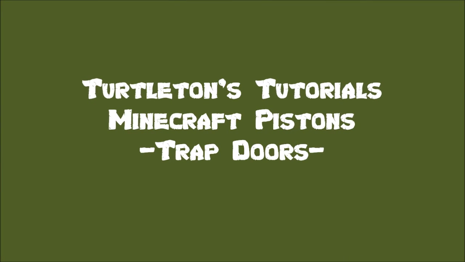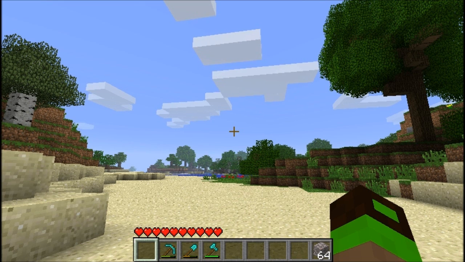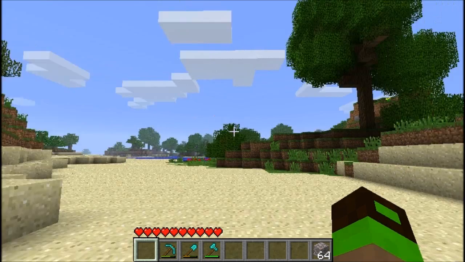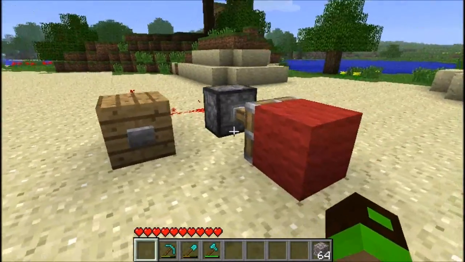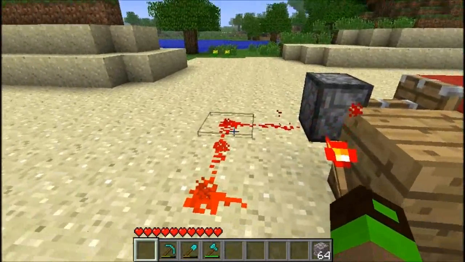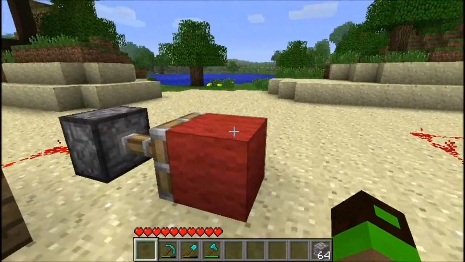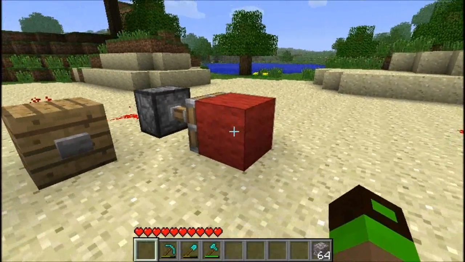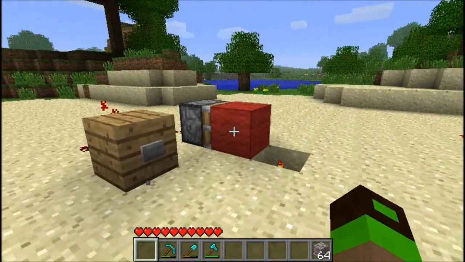Today we're going to be looking at Minecraft pistons and their use in making a secret and hidden trap door. Now, here's our first design. It's very simple, as you can see, and it includes one sticky piston given a constant on state through this inversion here of this button, and this is representative of our flooring block. Now, when you press the button, the flooring block is going to be retracted.